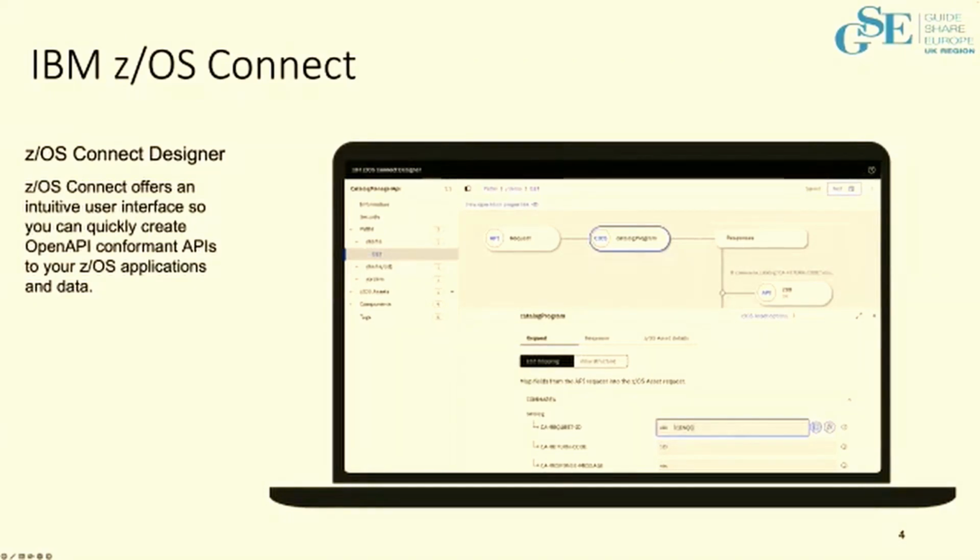This has been done through the introduction of a new tool called the zOS Connect Designer. For anybody that's been with us on this journey with API enablement and zOS Connect, you would have been aware of our API toolkit, which was an Eclipse-based offering, which ran on your desktop and allowed you to build out those RAR and SAR files that you needed in order to deploy your API and all the stuff around it. While that was great and it gave us a lot of functionality, we did get a lot of feedback around, installing stuff on my desktop is tricky. I've got to keep up with all these releases. You're coming out monthly and I just can't cope with that.